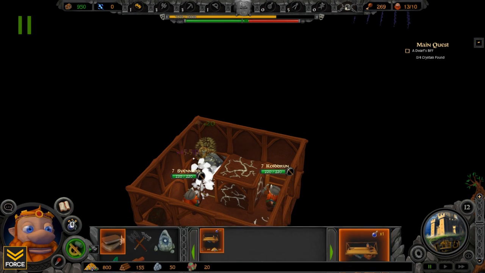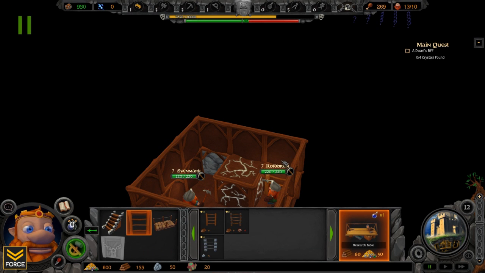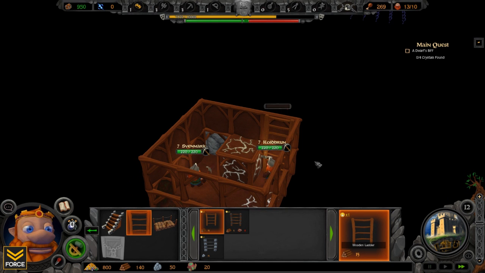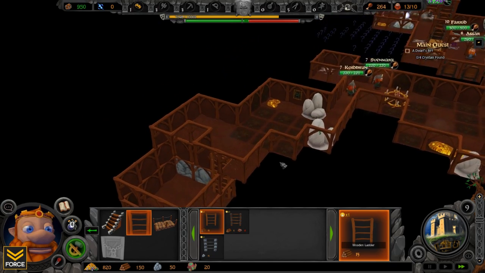Okay, so we're going to pause, build a ladder, just to make absolutely certain that they can get out if need be. I have lost guys before because they were in an area which they could not escape, and they got hungry. I mean, you know dwarfs, they get hungry. What are you going to do about it, you know?